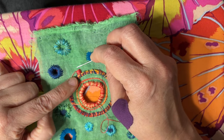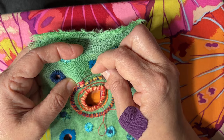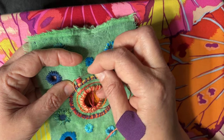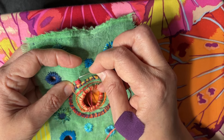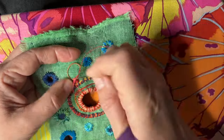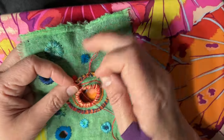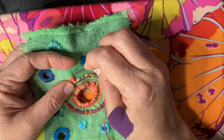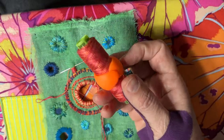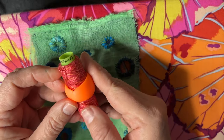I'll put less and less effort into keeping them even because I want it to look interesting. The idea is that I'm going to build up and then branch out. The one thing I am trying to be precise about is to not have any spaces between these stitches — they don't have to be the same length going this way, but I want to keep them quite close to each other. I've just started to go a little bit longer on the left hand side. This is a Sue Spargo Wonderfill size 8 pearl cotton — gorgeous.